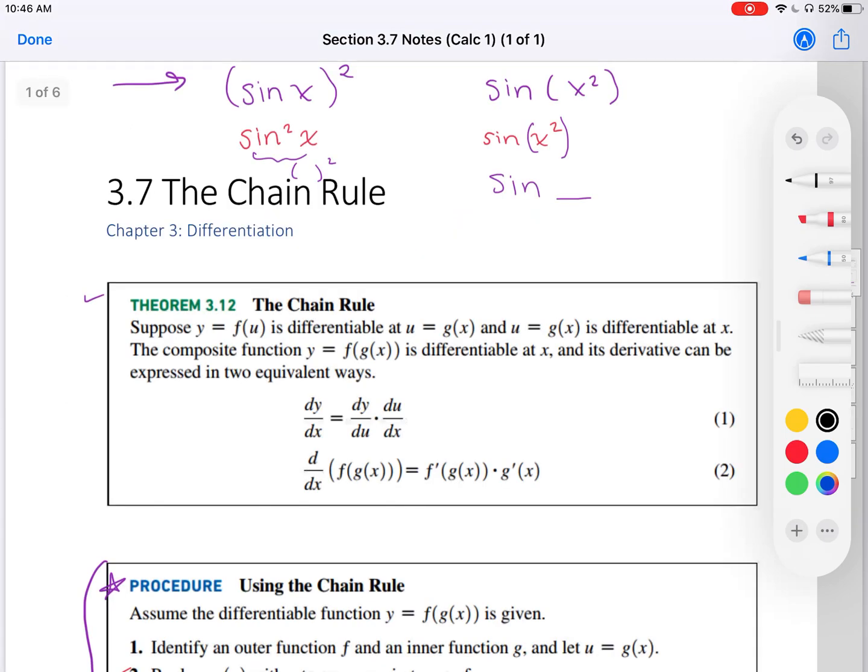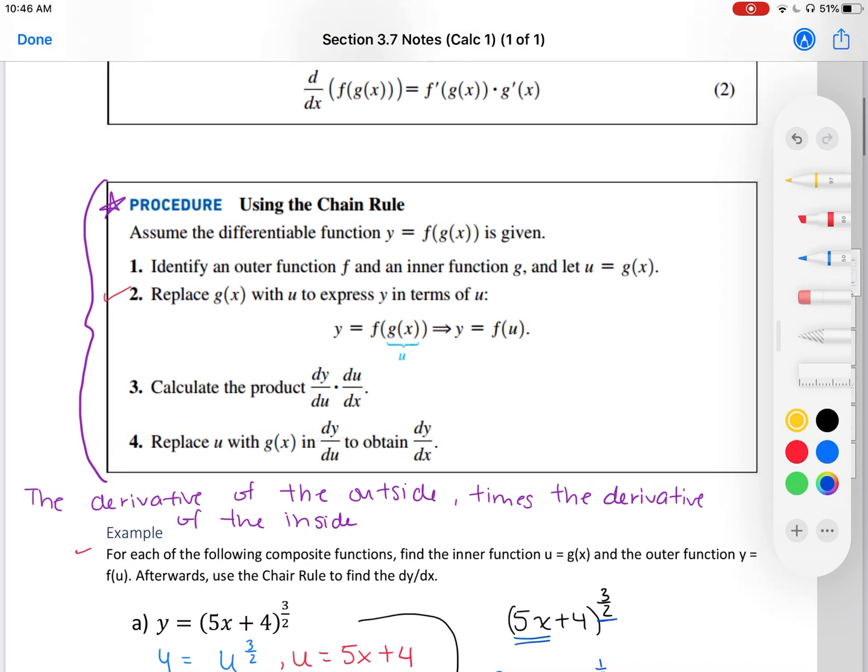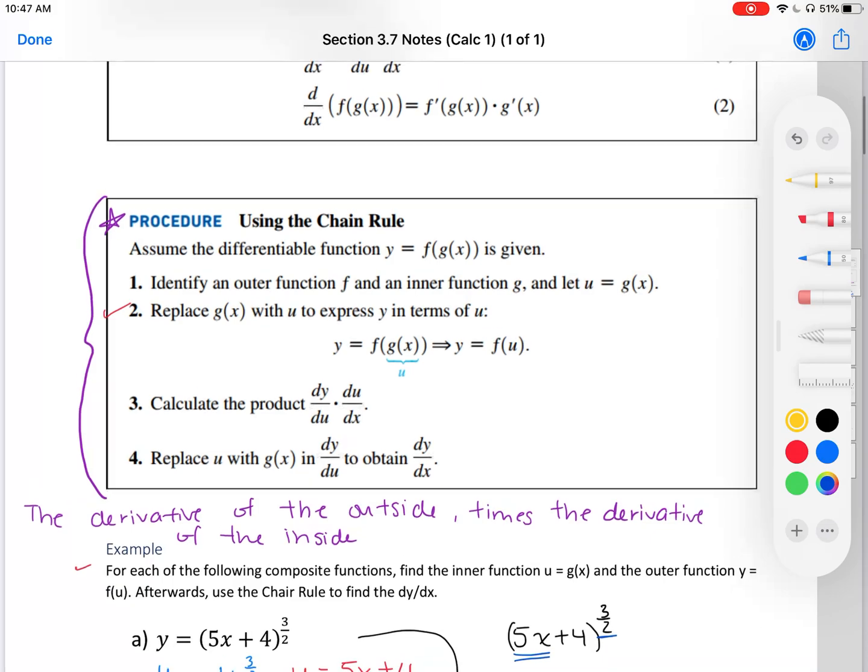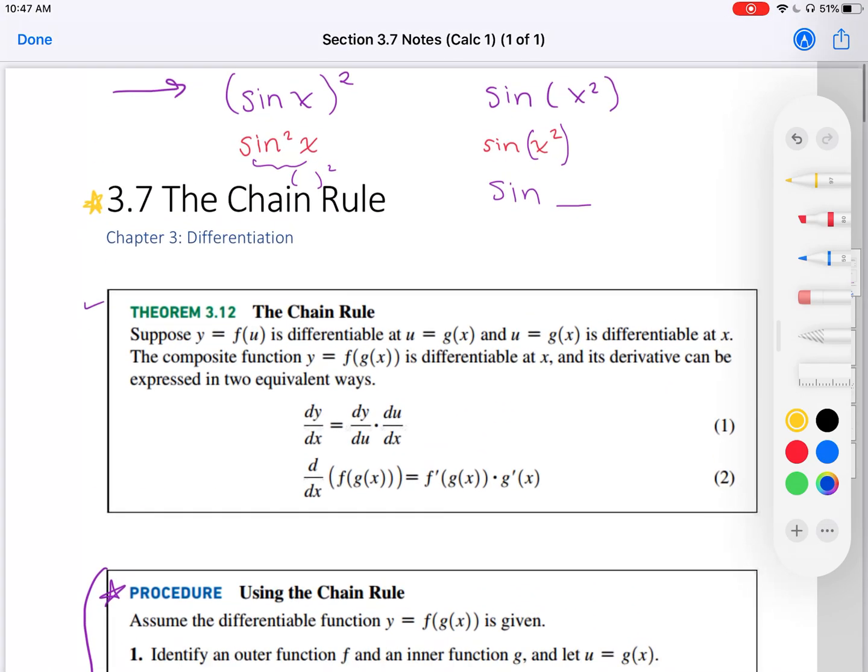This was chain rule. Now again, it could be tricky. If you do, just go on to your homework and try to practice it. Maybe it'll make more sense. I highly suggest that you just think of it as the derivative of the outside times the derivative of the inside. That's the best way to go about it, and a lot less writing. Using substitution is very helpful, but it's more helpful towards the end of the course when we do integration using substitution. That's where you'll see it be super helpful. All right, that's it for section 3.7, the chain rule.